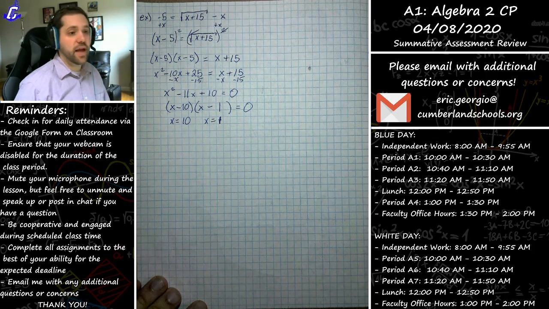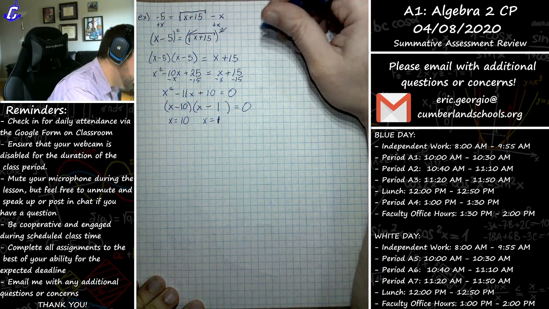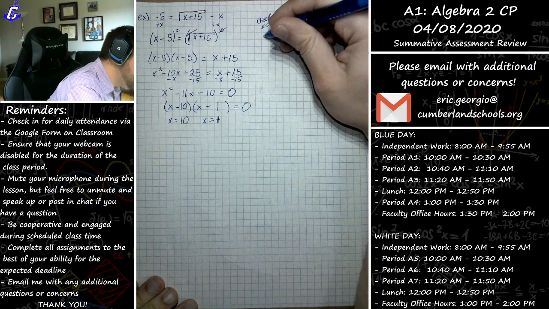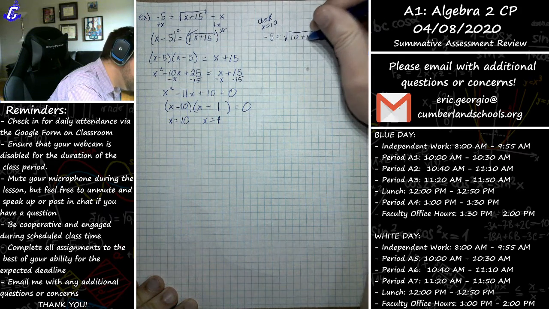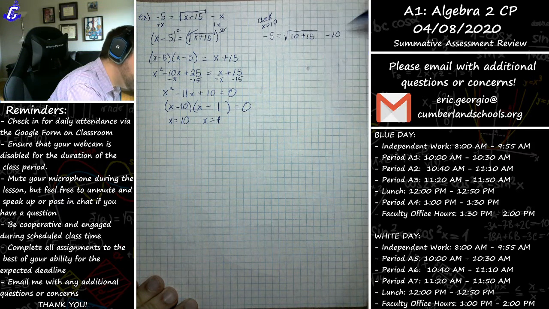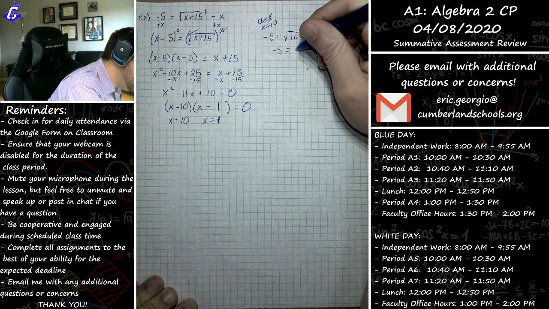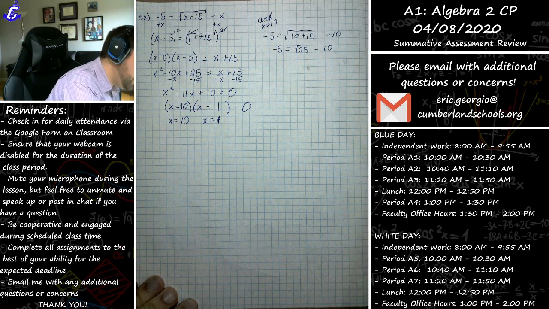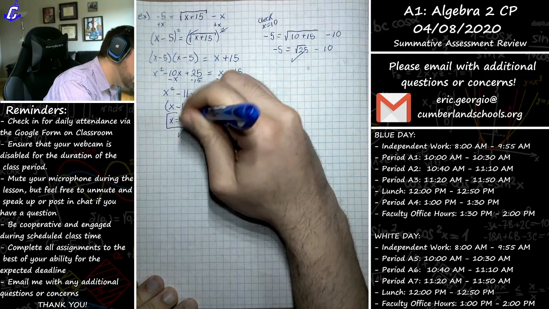Okay. We can now go ahead and check for extraneous solutions by saying, well, let's make sure. When x is equal to 10, is it true that negative 5 is equal to the square root of 10 plus 15 and then minus 10? Is that true? I believe it is. We get negative 5 is equal to the square root of 25, which is 5, minus 10. And 5 minus 10, by my count, is equal to negative 5, so I'm happy with that. We got one good solution.